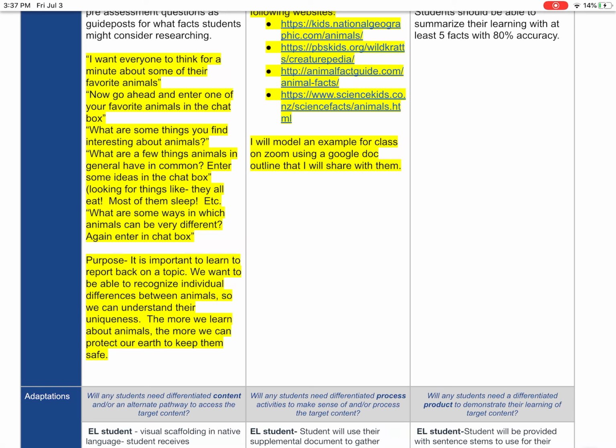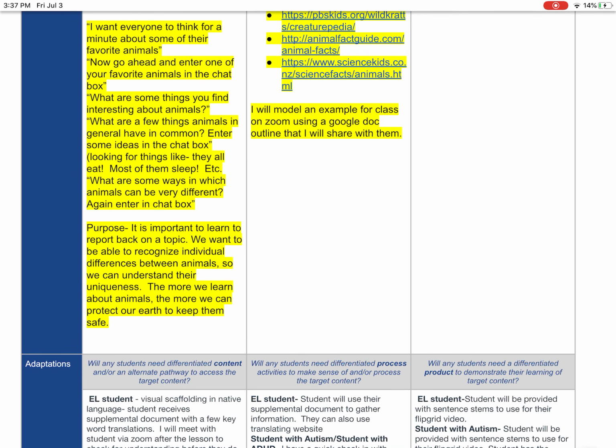between animals. Then I'll try to express to them the purpose so they know why we want to learn about this. I put: it's important to learn to report back on a topic. We want to be able to recognize individual differences between animals so we can understand their uniqueness. The more we learn about animals, the more we can protect our earth to keep them safe.